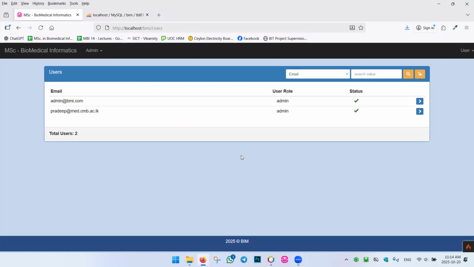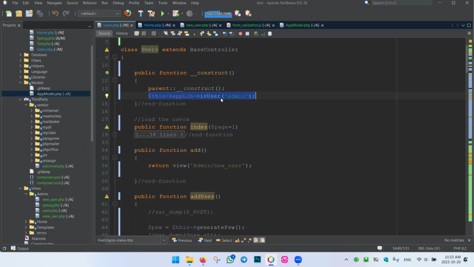Now it's okay. But then let's say I'm going to add a new user. Before this, the system should check whether I have been allowed to do this step. That is the authorization. So in here, as mentioned before, I have used normal session-based authorization. How to implement that is using this function, right? Is user admin, right?